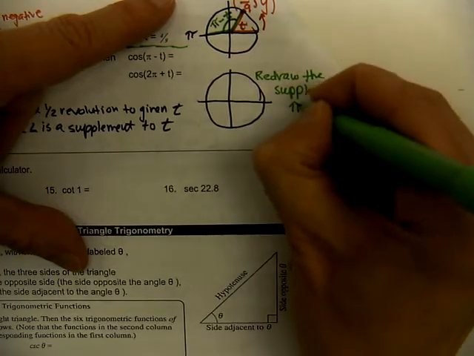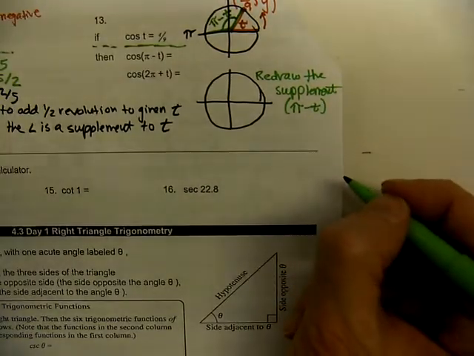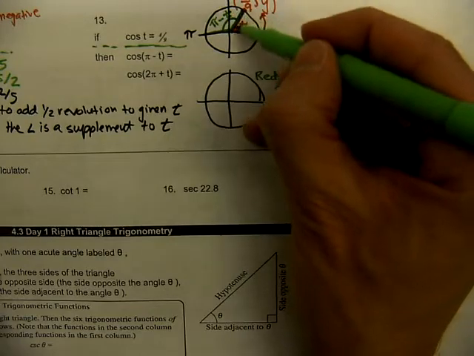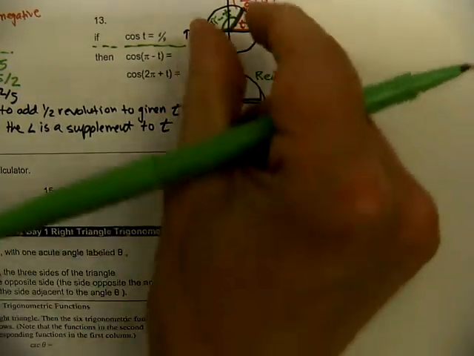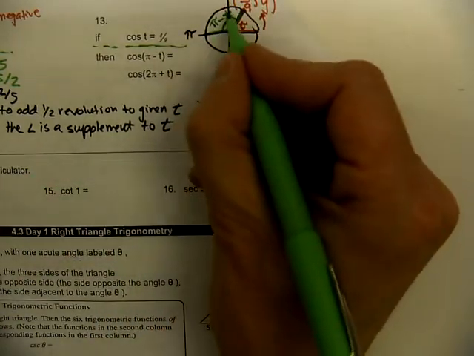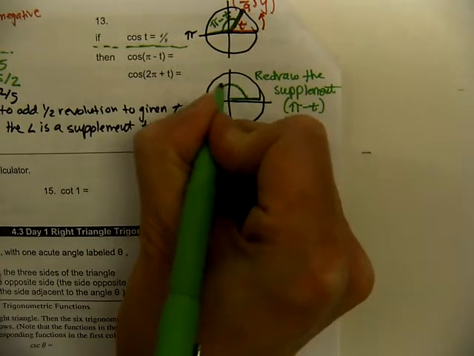That supplement is the angle of pi minus t. All right, so we're going to redraw that. We have to draw it in standard position, which means one of these sides has to be placed here on the horizontal x-axis. So we're, again, sort of copying and pasting it here. Same size angle, so it's like a quadrant plus a little extra. We're going to rotate through quadrant 1 plus a little extra.